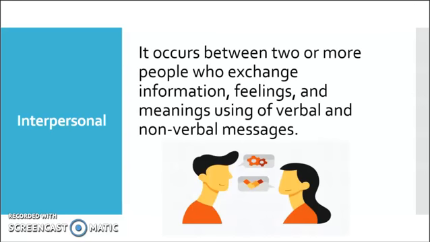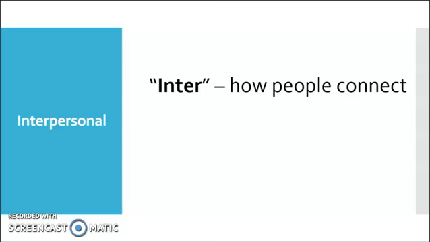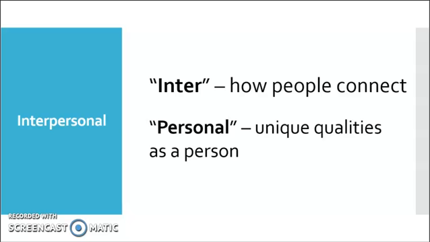Next, interpersonal. This type of communication occurs between two or more people who exchange information, feelings, and meanings using verbal and nonverbal messages. This type of communication is between and among people and establishes personal relationships. According to some linguists, the word inter emphasizes how people connect, and personal refers to the unique qualities of a person during the communication.